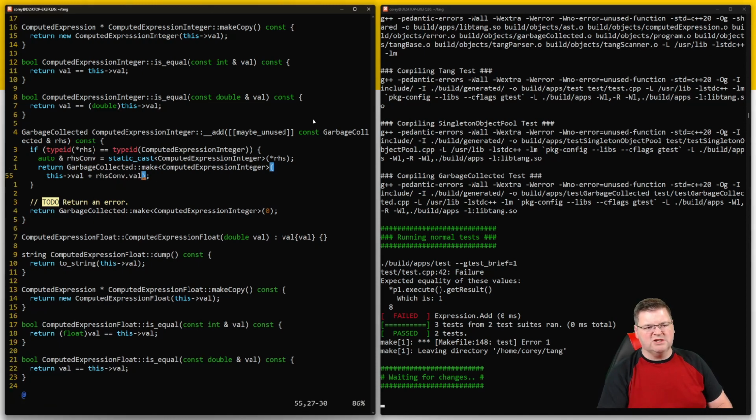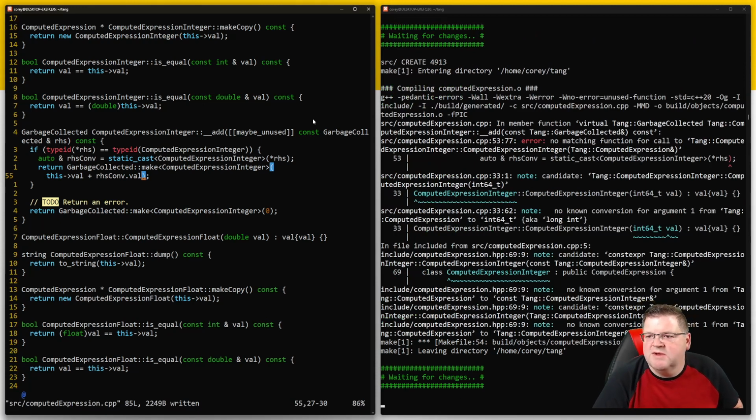Pardon me if I'm slightly skeptical, but that actually seems right. Show me the compile. Just trying to do a copy assignment.